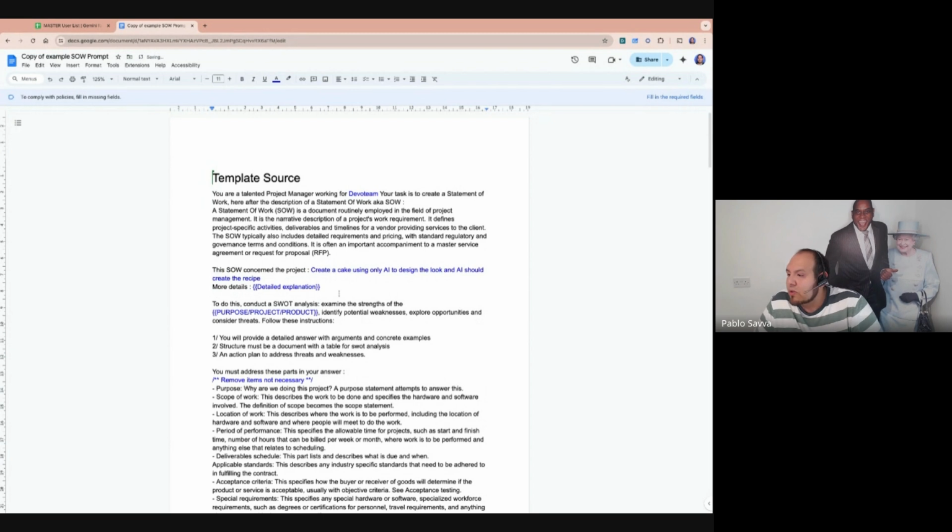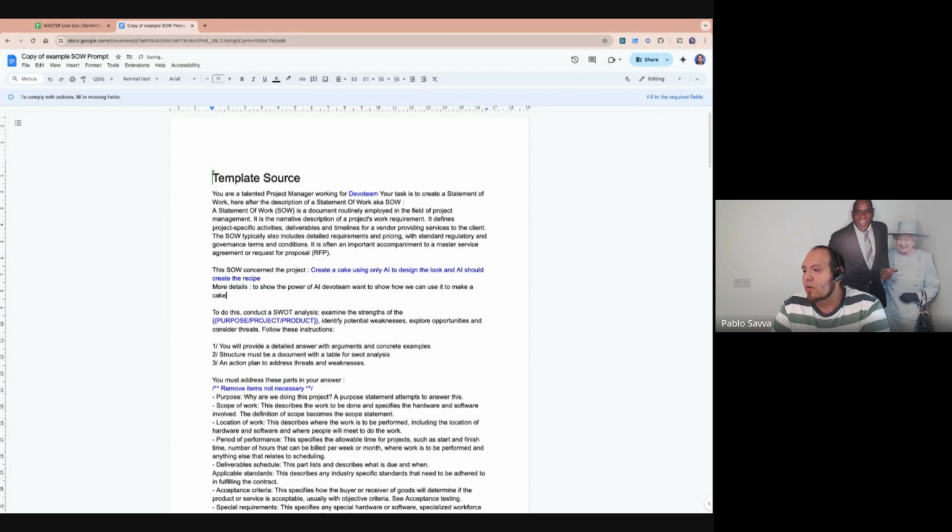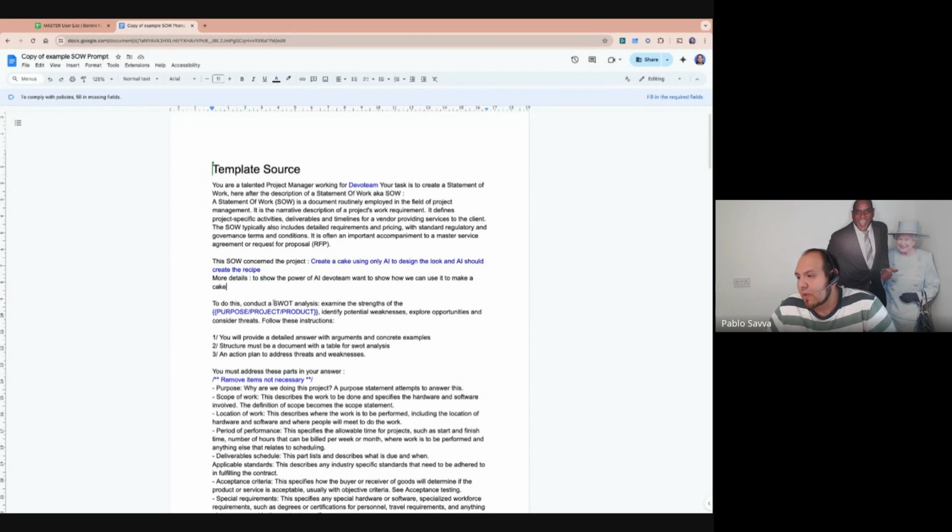Perfect. And then more detailed explanation to show the power. This is going to be, maybe it's a little bit high level. You definitely need to spend a lot more time on this in terms of detail. So to show the power of AI, Devoteam want to show how we can use it to make a cake.